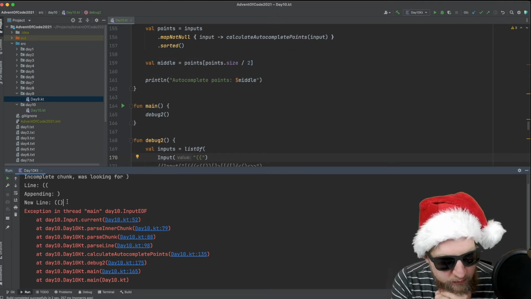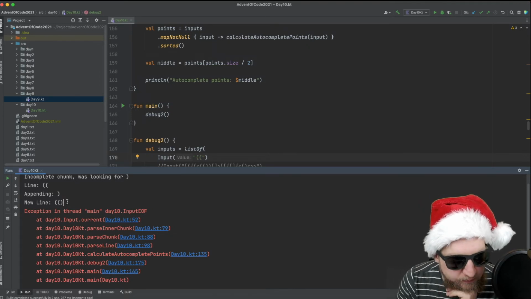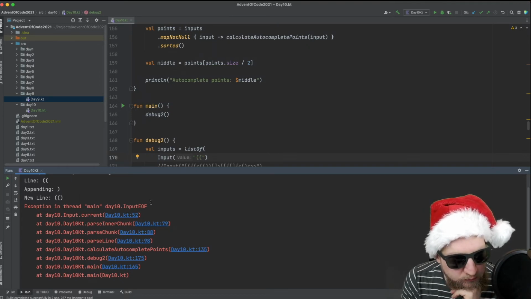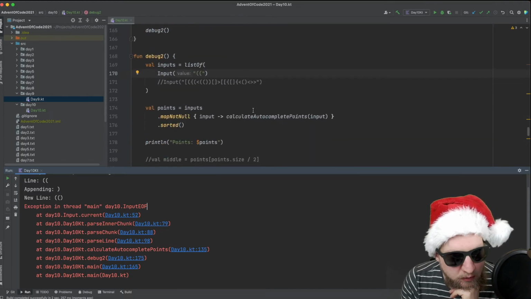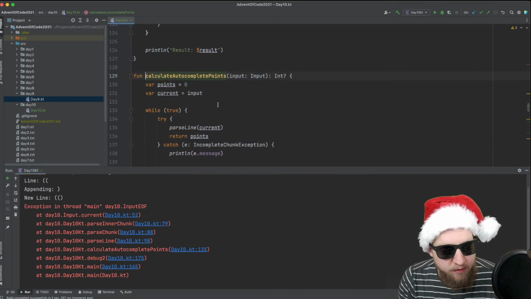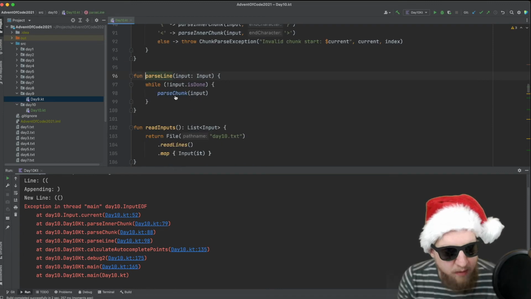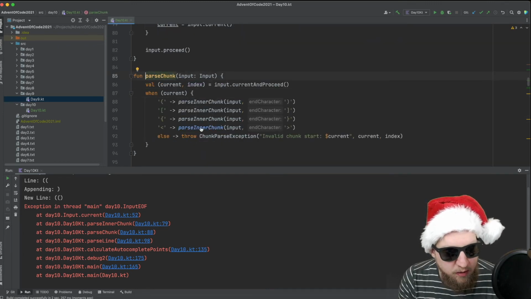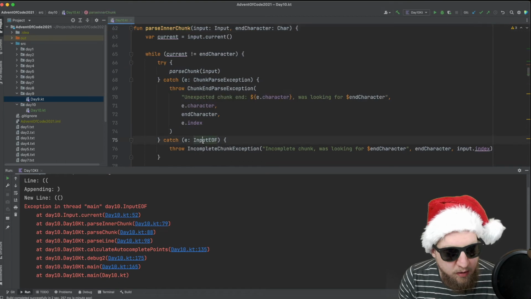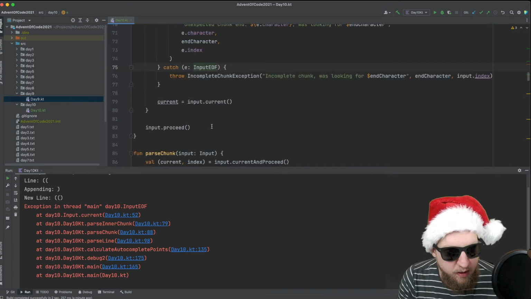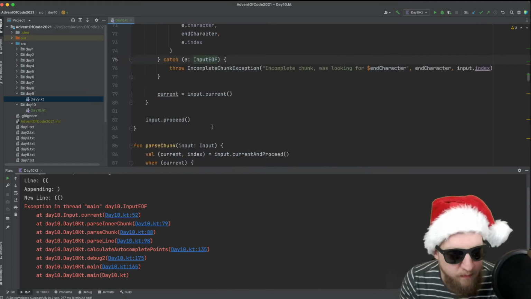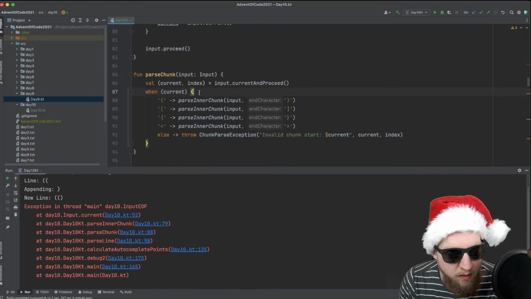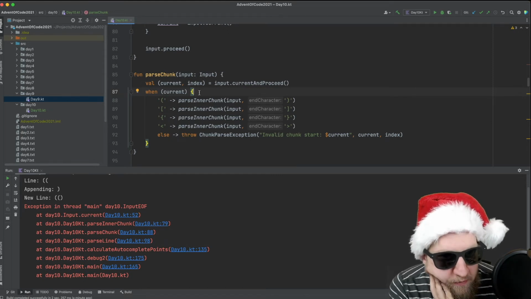Okay. Something is completely broken. Calculate the points. Means we pass a line. Pass a chunk. Inner chunk. Catch the input end of file here. This is happening at a different point.